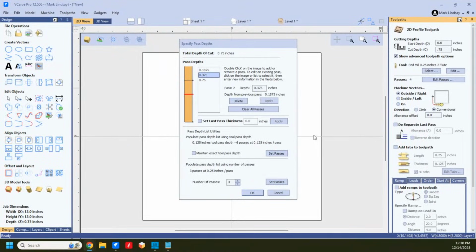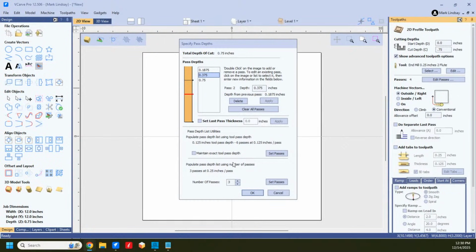Anyhow, let's get back here. So let's go back over here. What I'm getting at is you have multiple ways of adjusting and editing these passes. You can adjust them so that you can start with a shallow cut, or you can start with a slightly deeper cut.